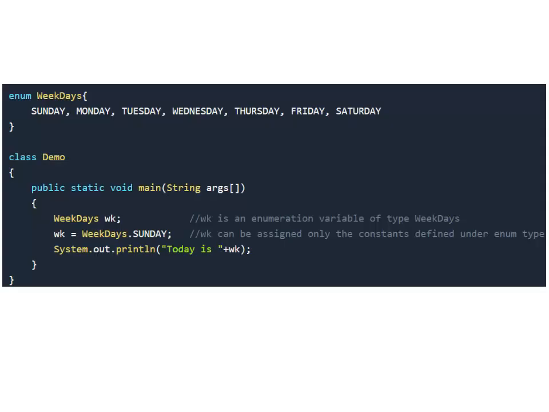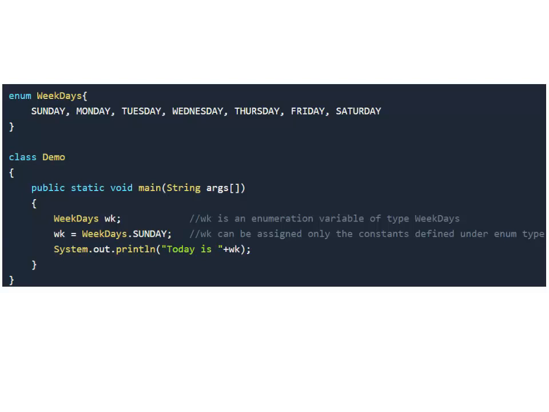Let's see an example that defines an enumeration and accesses its constants by using an enum reference variable. Here we define an enum Weekdays containing Sunday to Saturday. Then WK is an enumeration variable of type Weekdays. We declare it just like we declare a double type.